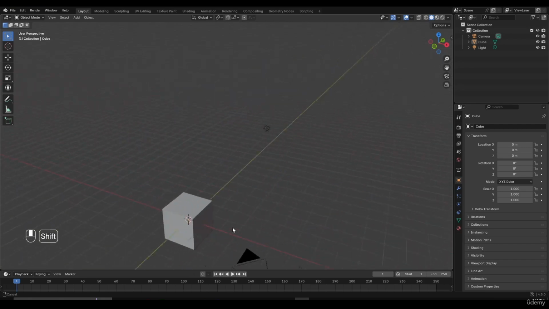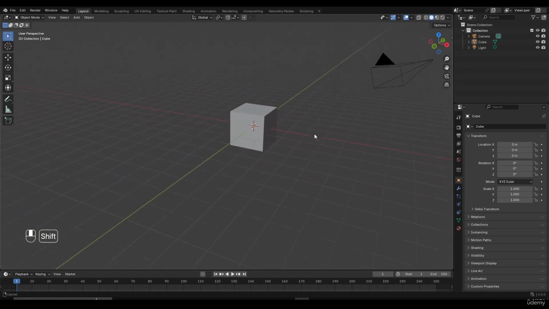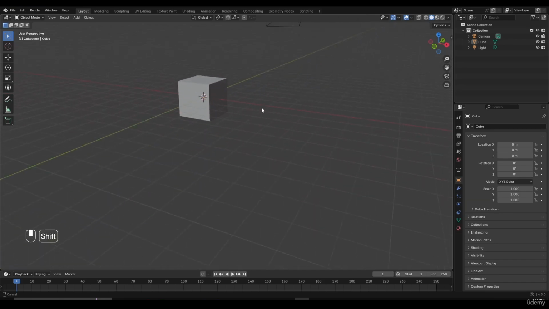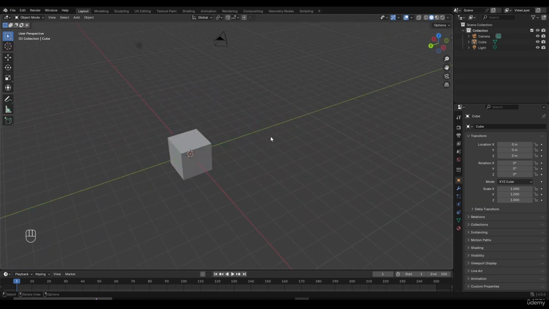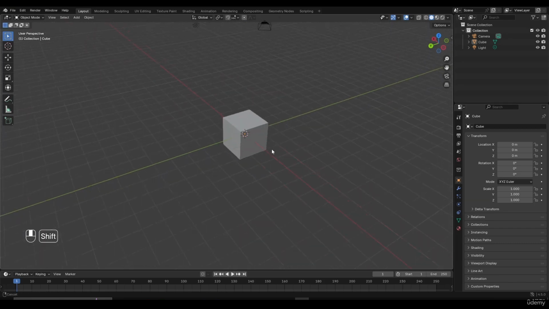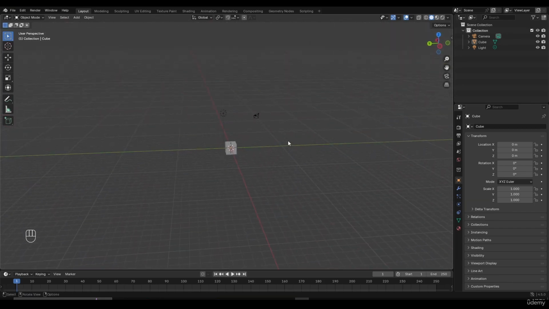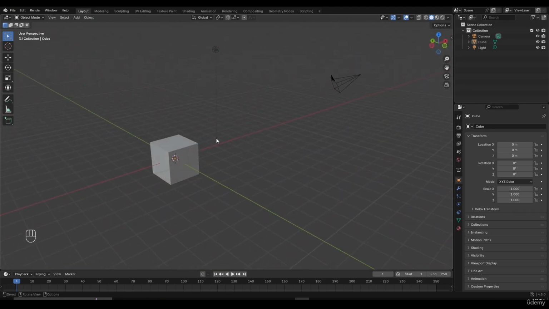So these three are very, very important if you want to learn how to navigate in Blender, and they're pretty easy to master. You need like 5 to 10 minutes of playing around with them. So once this lecture is over, I recommend to sit for 5 to 10 minutes if you're a complete beginner, and then spend time by zooming, rotating around, panning around, and all that stuff so that you get used to it. Now, I want to show you different view options as well in Blender.